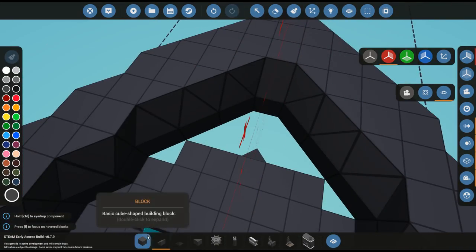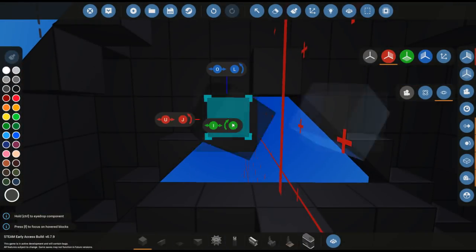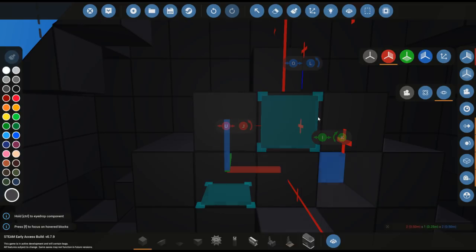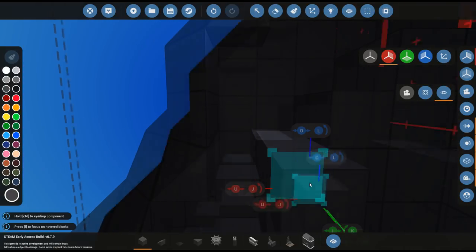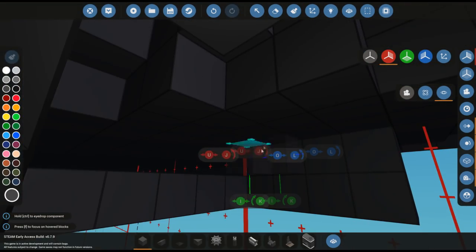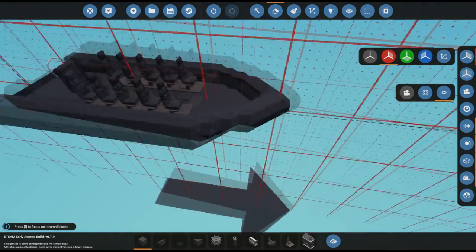All right. Now we just attach all these together at the bottom so there's no holes. And then we're good to go. Bam, bam. And then fill it in the middle. Yes. Do the same with this one. Yes. All right. Have we got a big block going straight through the middle? No, what's this? I don't know what that is. But that's good. There we go. We got our top piece done.